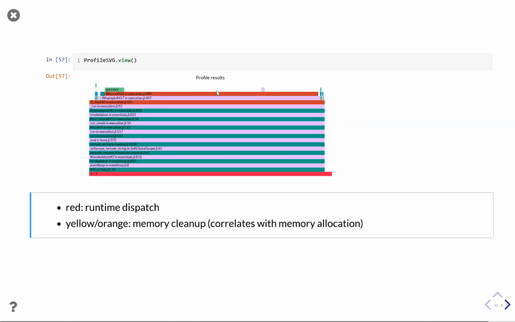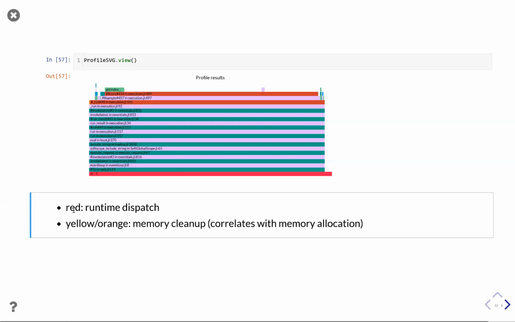What is happening there is behind the scenes, deep in Julia's C code, it's looking up which method is applicable. And that's what all that missing time is, the time spent trying to figure out which method is going to be applicable. And so these red bars should be an immediate draw to your eye when you are trying to resolve performance problems in your code. If you profile it and you see red bars sitting right at the very top, meaning no other colored bars above them, then you know that you have a performance problem. That performance problem is due to runtime dispatch, and it's something that should be fixed.